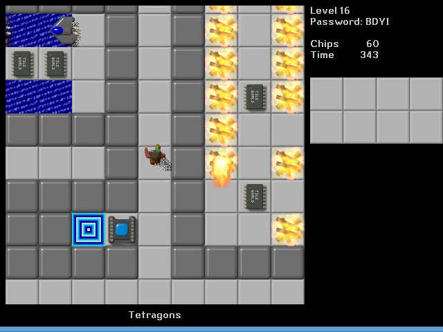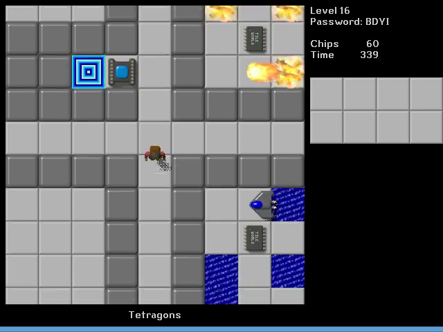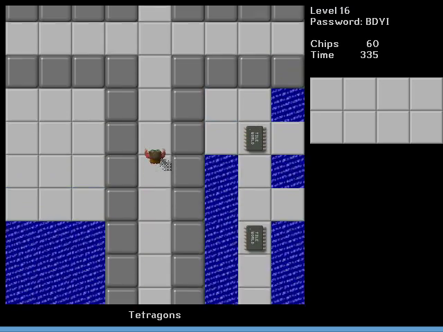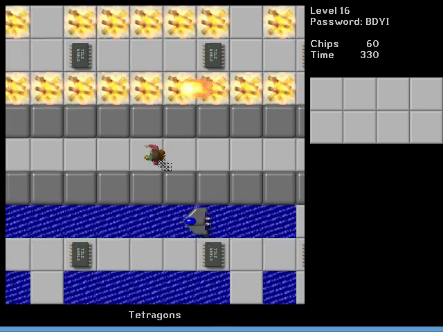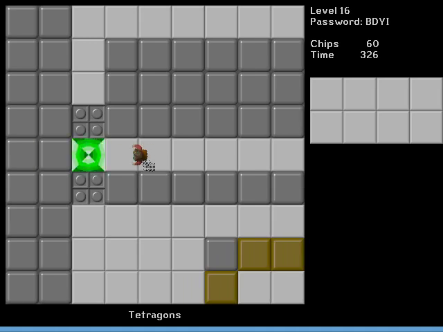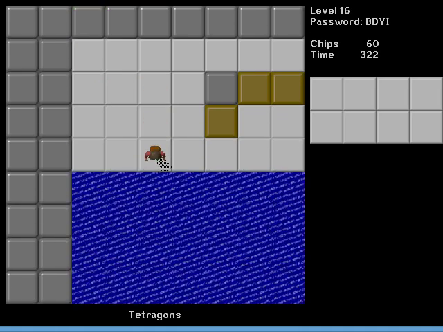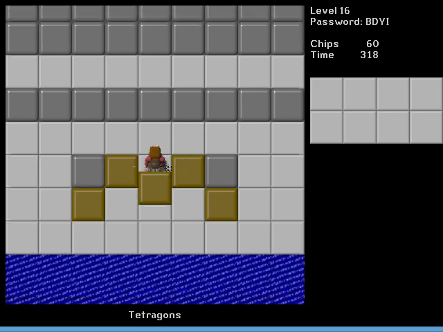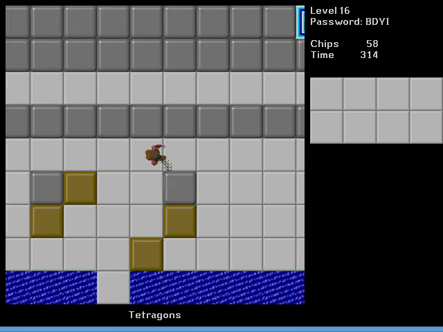Okay, let's explore all our options first. So we can only go one way each time through these little things, so we're going to have to go through every single area. Where is it going to force me out? Okay, it's going to force me out through here, so I think I can probably do this without too much trouble. Hey, there was a chip underneath there even. And there was a chip underneath there as well.